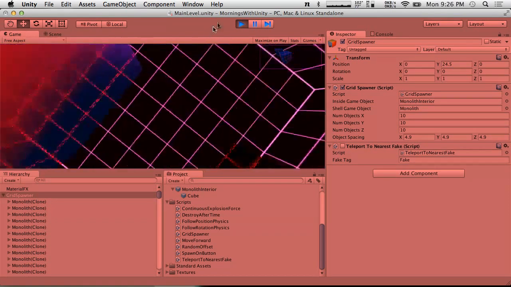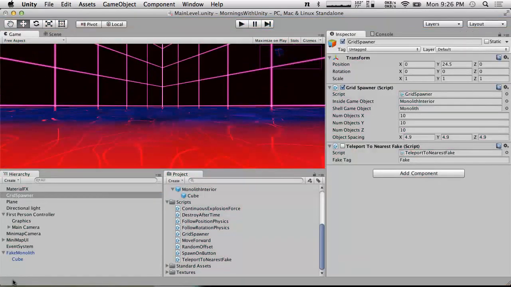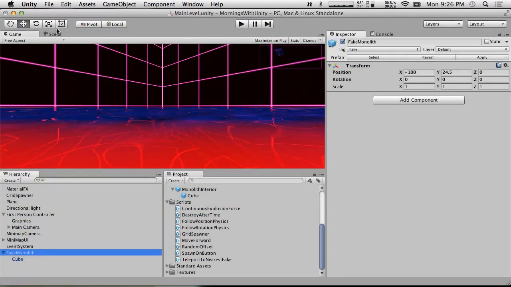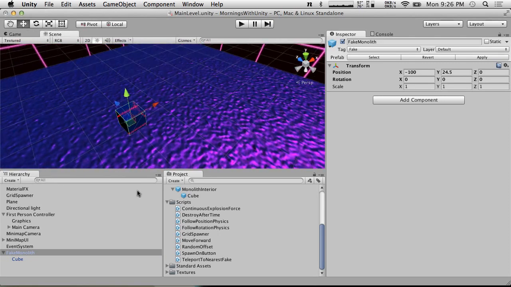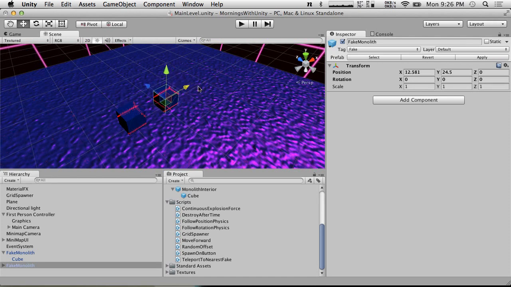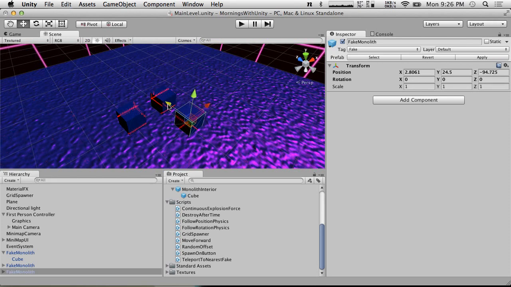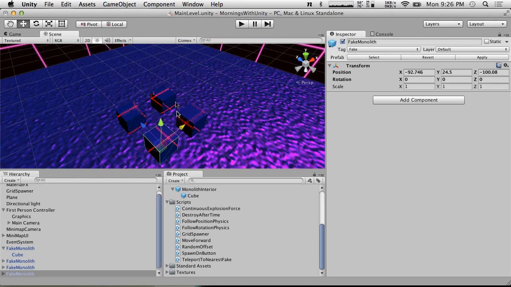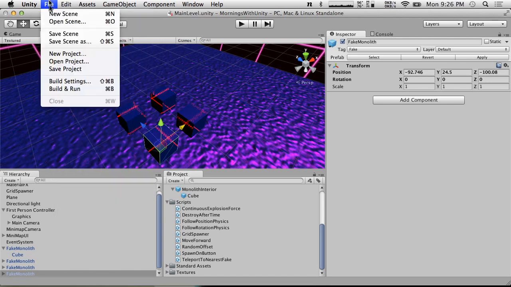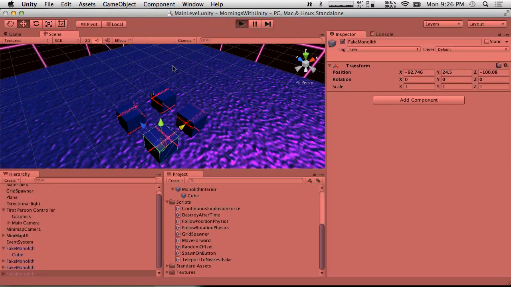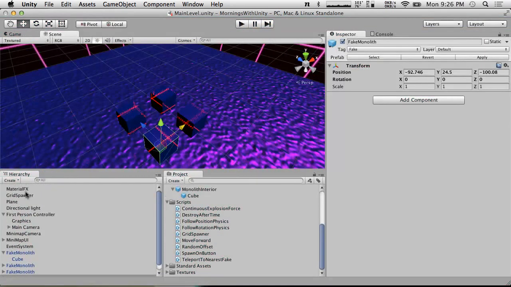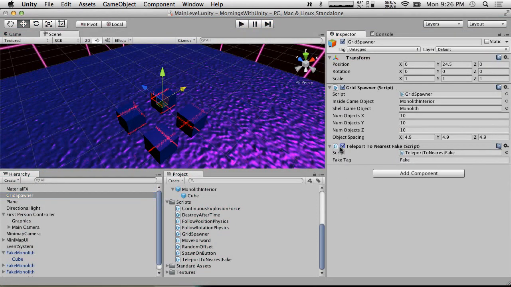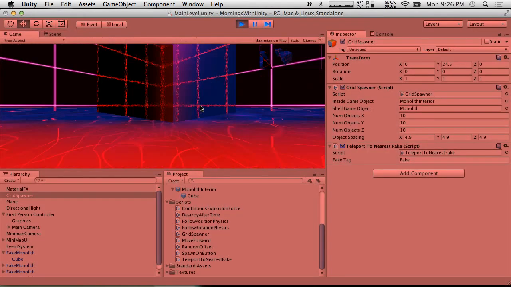And this doesn't work right now because we didn't hook it up right. So now let's just create a few fake monoliths. Duplicate. I'm just going to make them really close together this time, which will illustrate our problems again, but at the very least it'll illustrate our solution as well. Save project, hit play. Oh yeah, and actually enable our script on grid spawner so that it actually moves and disables things so it doesn't blow itself up the moment it starts.